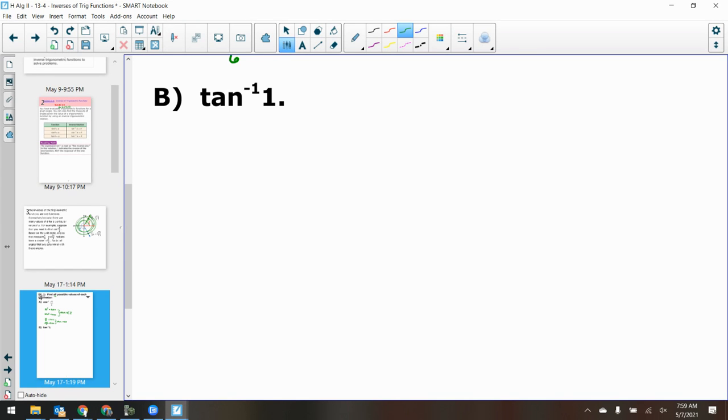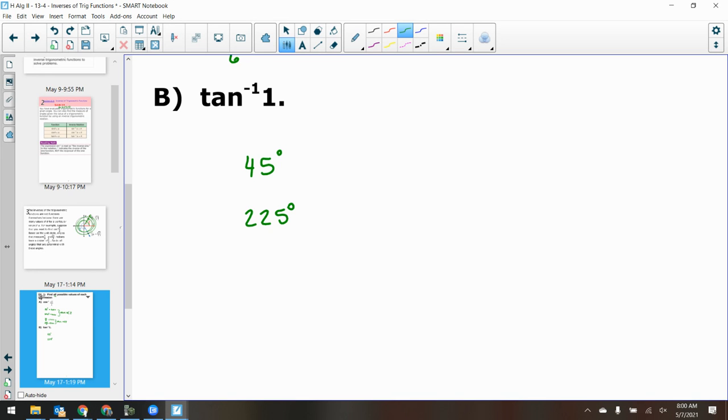First and third. First and third. Now, what is the 45 degree in the third quadrant? 135, right? That's in the second. 225. Why do I know that it's in the first and third? Because this is a positive one, not a negative one.